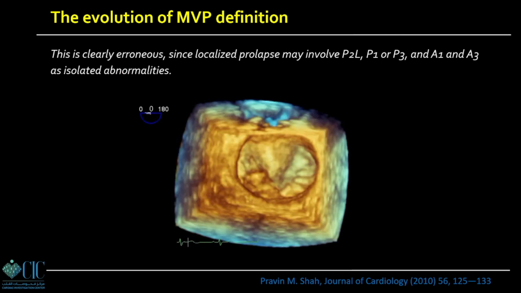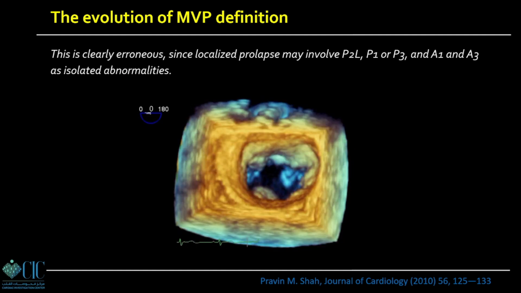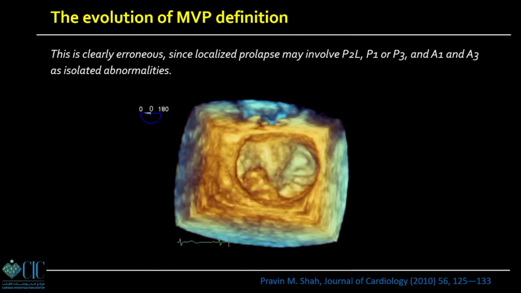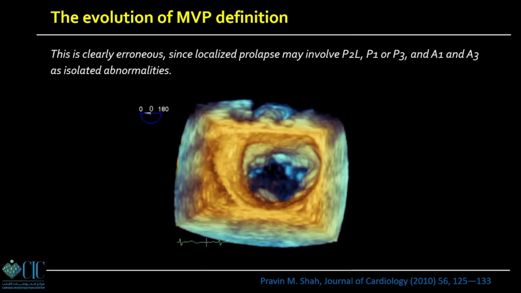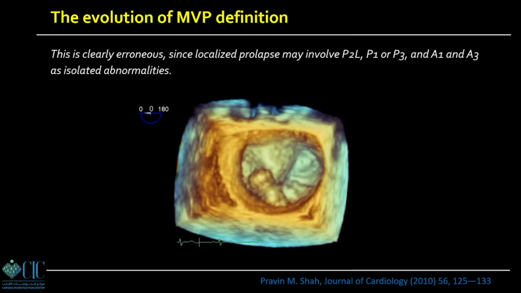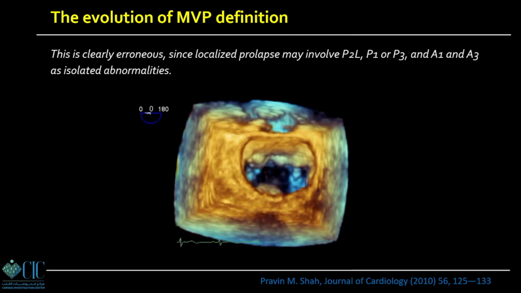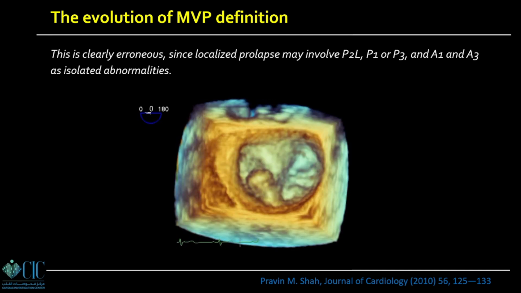In this patient, the anterior leaflet is okay. This is the surgical view again: aortic valve at the 12 o'clock position, looking from the left atrium. This is lateral, the appendage is here, interatrial septum. So counting from the lateral to the medial: A1, A2, A3, P1, P2, P3. So this patient has a bit of lateral scallop prolapse. So you can say a combination of like P1 and P2.